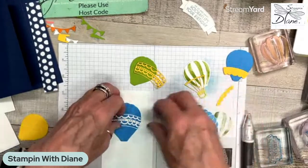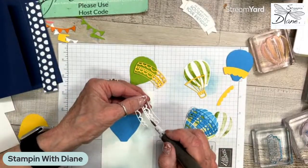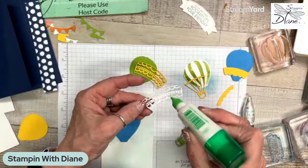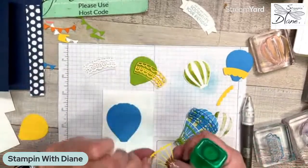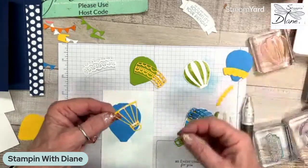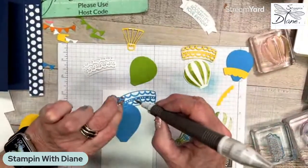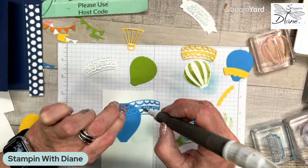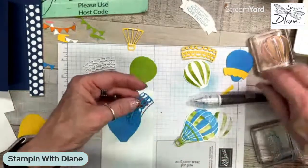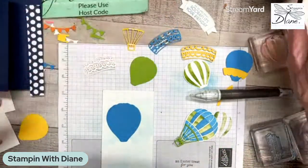Okay, now what I have to do is put this on here, but I want to poke these out. Now I kind of shortcut that there, but that'll be okay. It'll work out okay on there. I'm going to just let that set for a bit. I'm going to put this yellow on there. I'm going to let that set. And I'm also putting this on here as well. Like I say, I didn't. So the only color I haven't used will be the pumpkin pie, and that's no surprise to me. I'm just not an orange person.